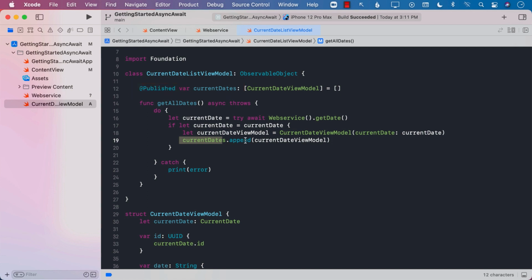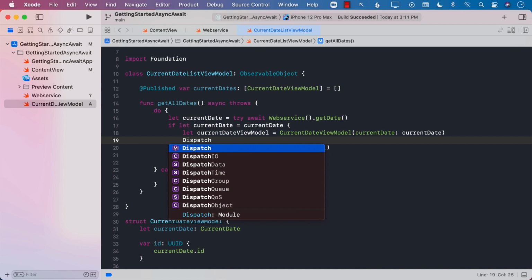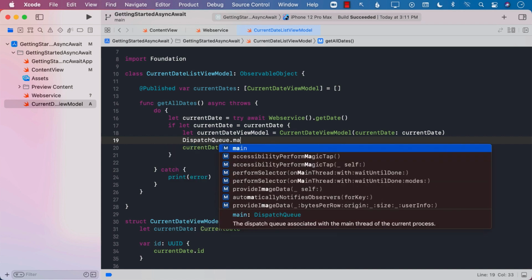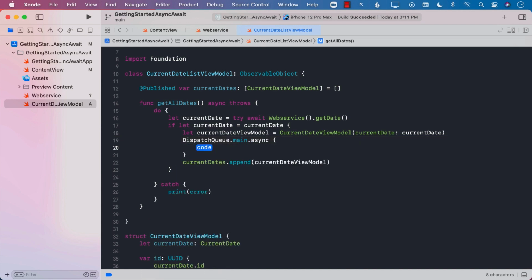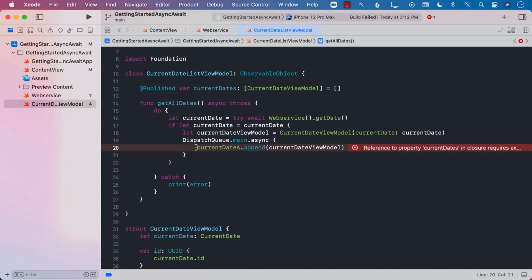This means that whenever you are setting the property or adding or removing from it, make sure that you perform those operations on the main queue. This can be done by simply wrapping everything inside dispatch main async. Great. Now we need to use self because we are inside a closure.